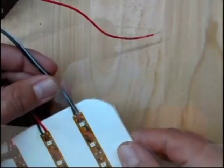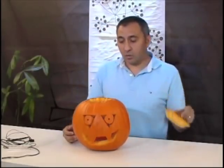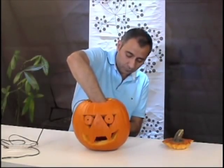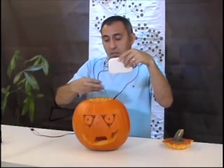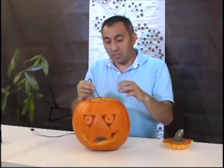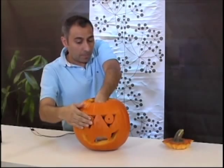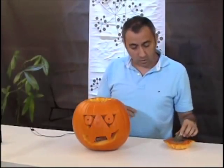Ready to put into our pumpkin. We'll go ahead and remove the cap, put the snap connector through. We have it through — go ahead and get our lights inside. Now we're not going to put the LED all the way through, because what you'll notice is it's going to give us a nice little glow effect inside of the eye. So we're just going to barely stick it into the hole that we've already drilled inside. Everything's inside.